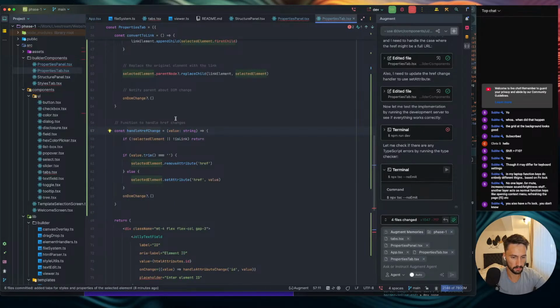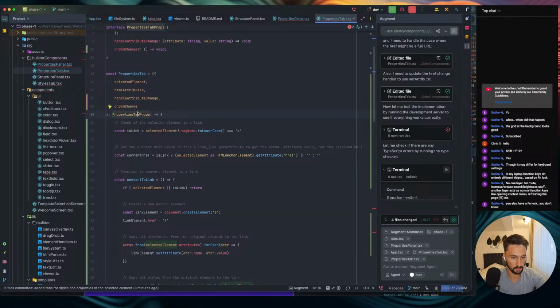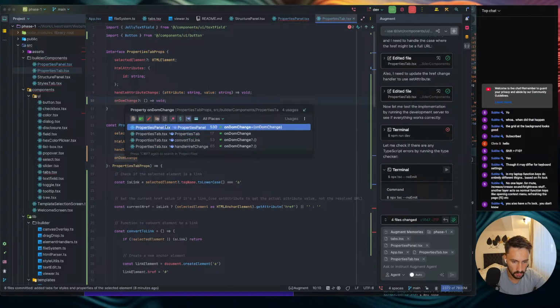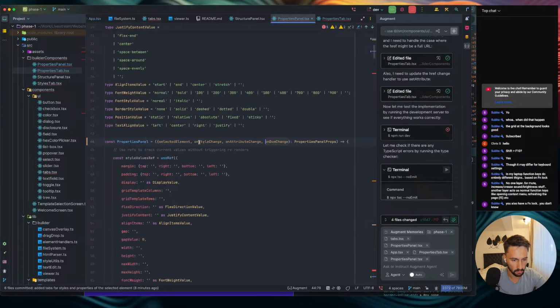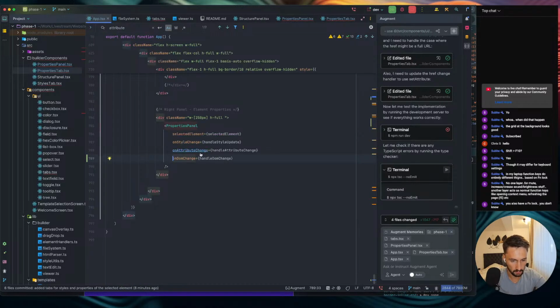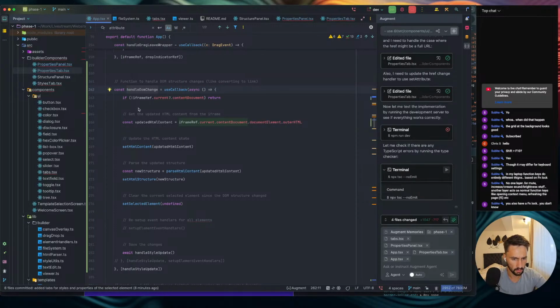Handle href change, and it does on DOM change at the end, which does what? On DOM change, which is from app tsx, I suppose, which is another one called handle DOM change, which does what?